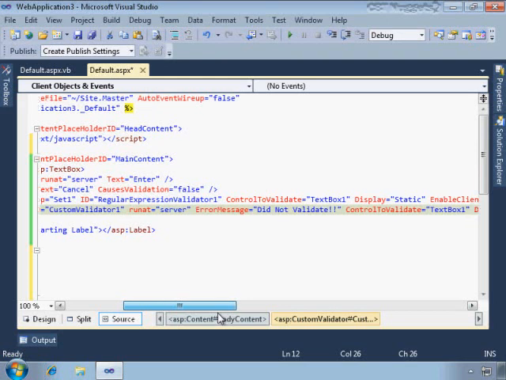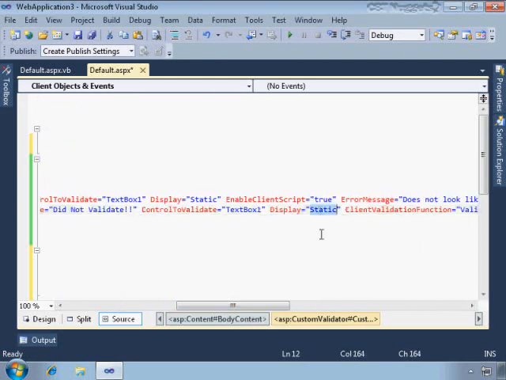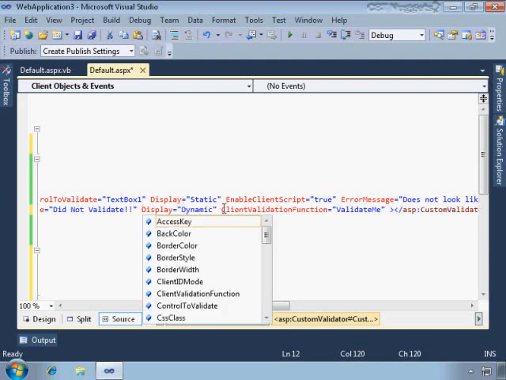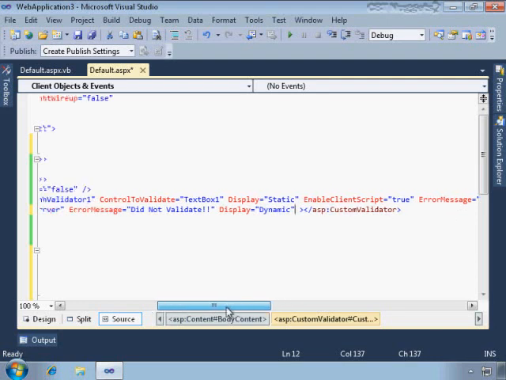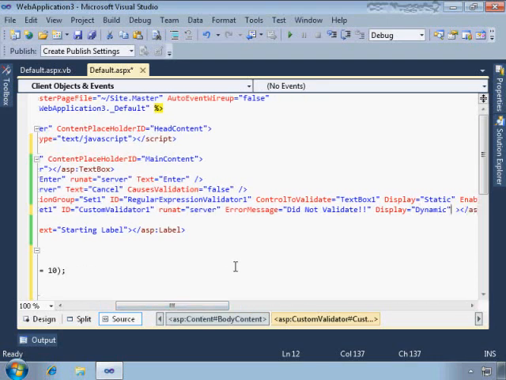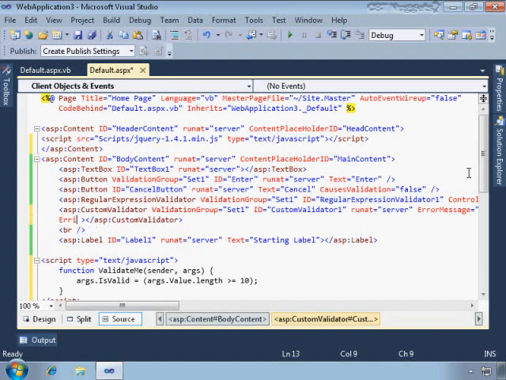Now I'm going to use my same validator here. We'll leave it in the validation group. Custom validator. This is a run at server. Got my error message, control to validate, display. Let's make display dynamic. And just for a second, I'm going to take that out and this out, just so we can simplify that down a little bit. This is our starting point. I wanted to do that because I'm going to make a little bit of a mess on my page here.